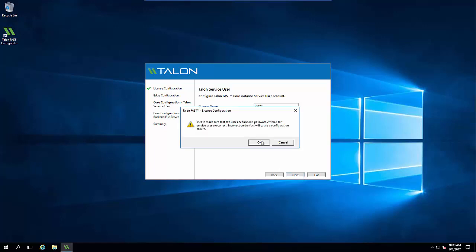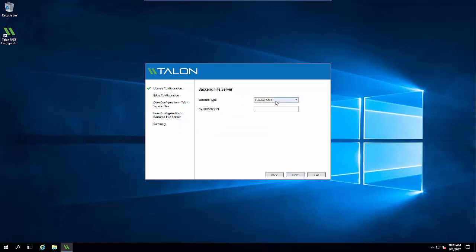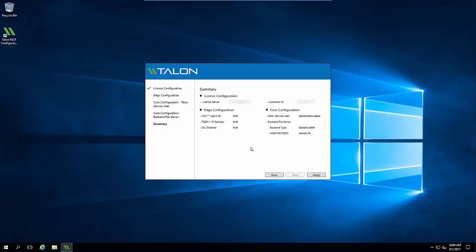After clicking Next and OK that we understand the importance of correctly entering the service user account details, we'll enter the information to connect the core to a backend file server which is hosting the authoritative data. On the summary screen, we can make sure that we have the correct entries before clicking Apply.